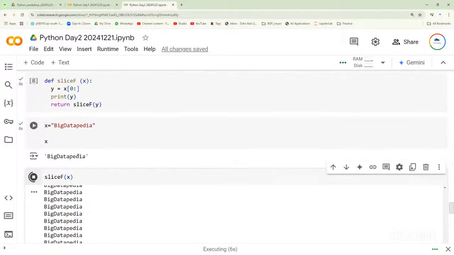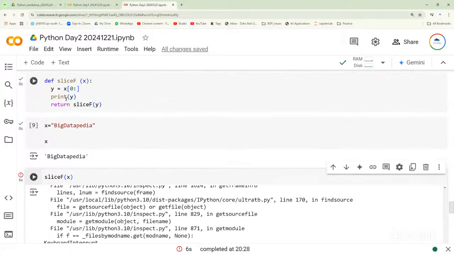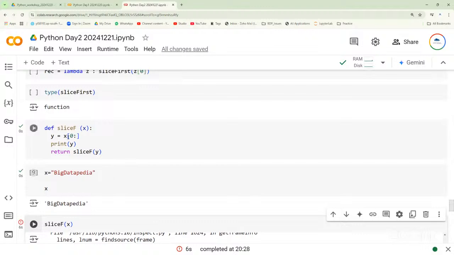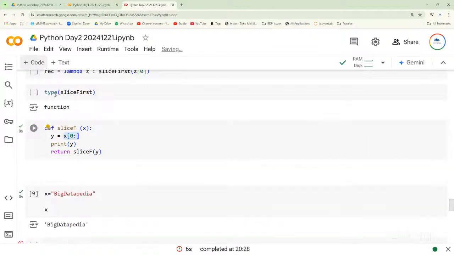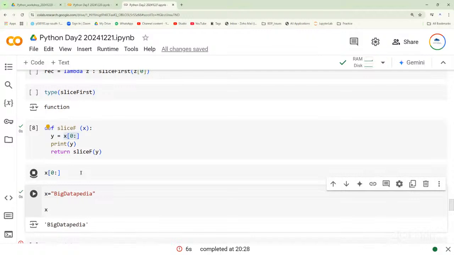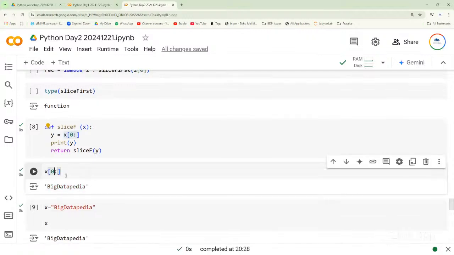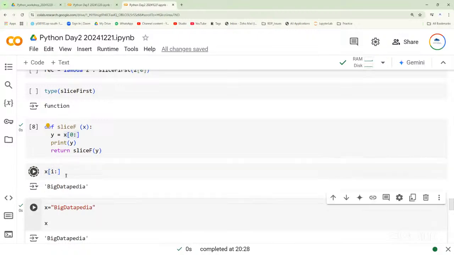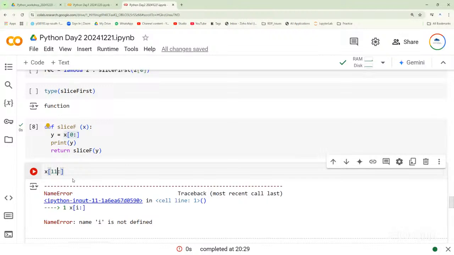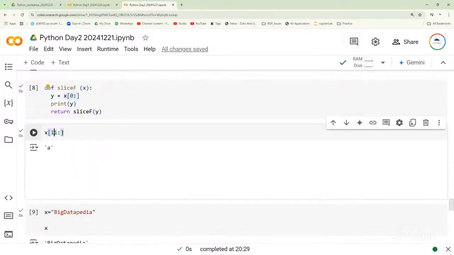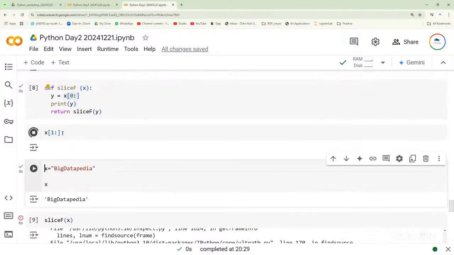I'm trying to show some examples. Okay, so only y equal to 0 means it has to be reduced down at runtime for your big data. It has to be reduced every time.